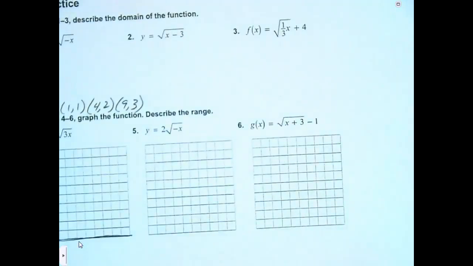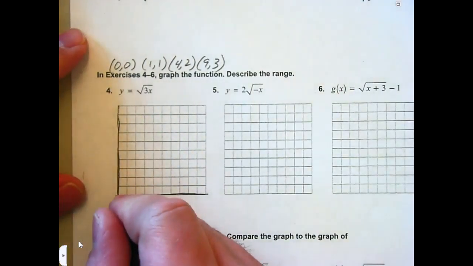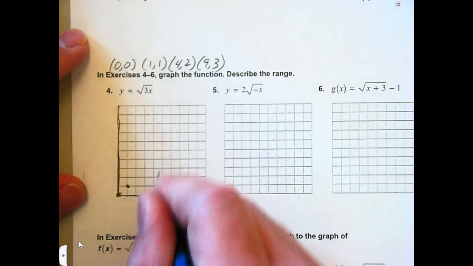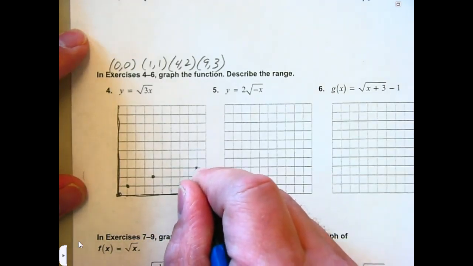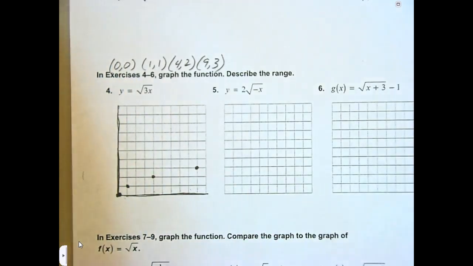So I took those coordinates and wrote them up there, just right above my instructions, because those are the coordinates that I'm going to use every time. So on this graph right here, I want you to plot those points. Just put points. Don't actually put a line. Okay, everyone got them? All right.